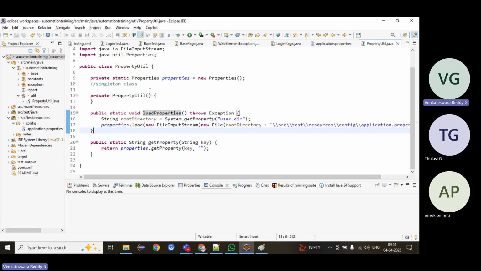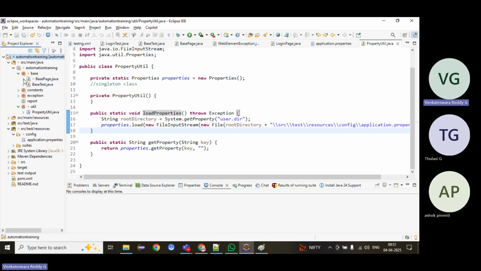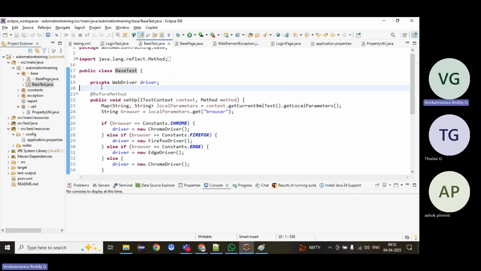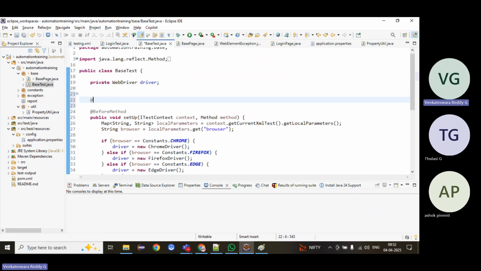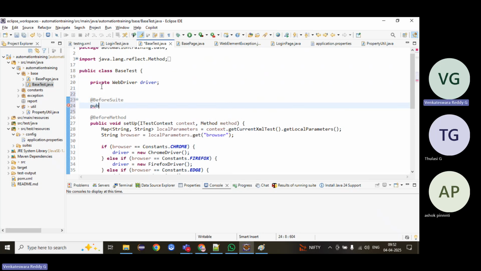If we take the TestNG concept, there is one annotation called BeforeSuite.